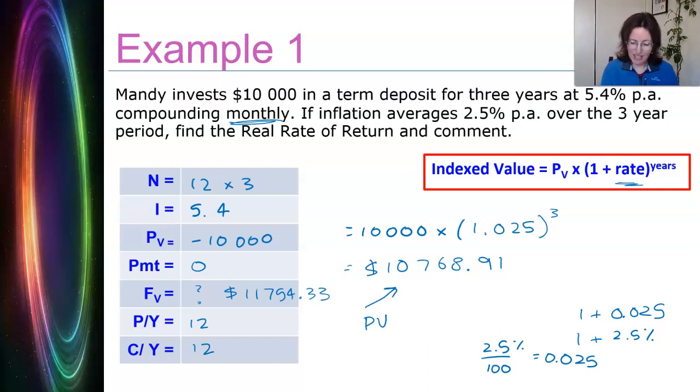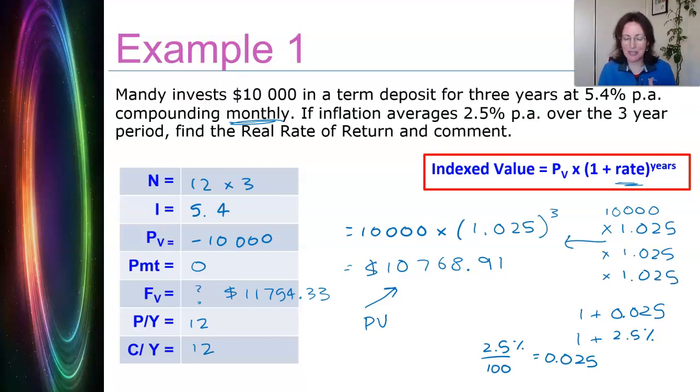Just a note too, the other way of working this out, if you wanted to, is that it's $10,000 times by the inflation rate each year. So it's a multiplier, if you like, when we're indexing something. So we're timesing that for 1 year at 2.5%, timesing it by another year at 2.5%, and then another year at 2.5%. But if you remember your index laws, when they're the same base and they're being multiplied together, you add the powers, and hence why we've got it to the power of 3. So that's what's happening in that formula. This is our new principal amount that she's earned, so we're going to use that in the next step.